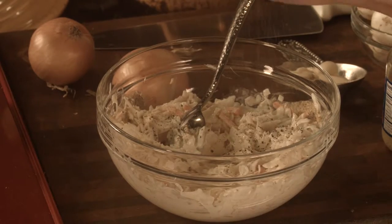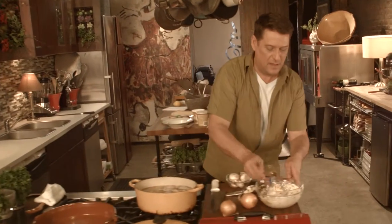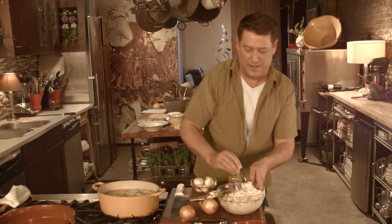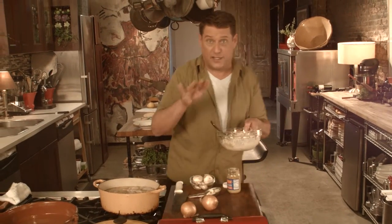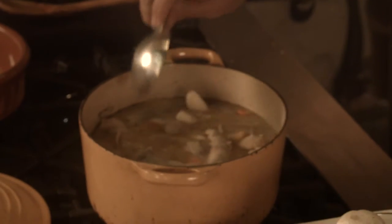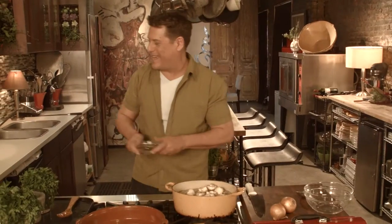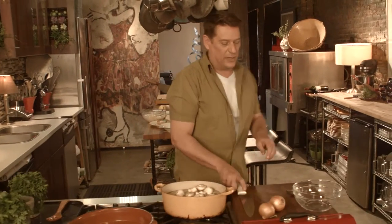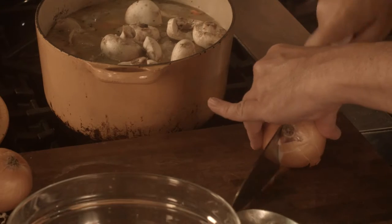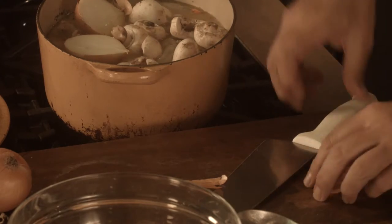I can hear our duck crackling in the oven, rendering down that fat. We'll set the slaw aside to serve with the cassoulet. In the meantime, I just want to add a few final elements: cloves of garlic — whole cloves — and I like to put a couple of mushrooms right on the top. I know that is not classic, but I'm trying to mix things up a little bit. And two small whole onions, sliced once with the skins on, right on top.